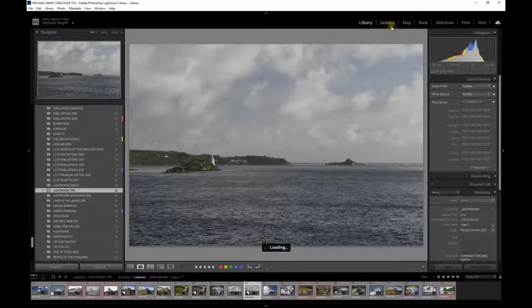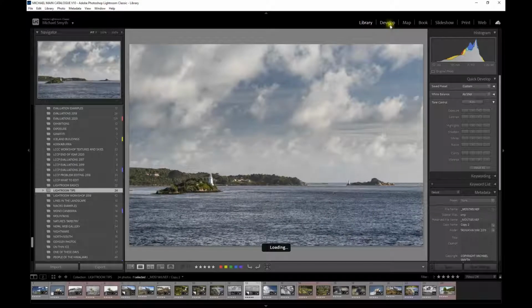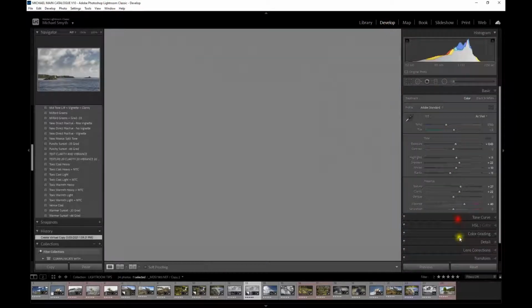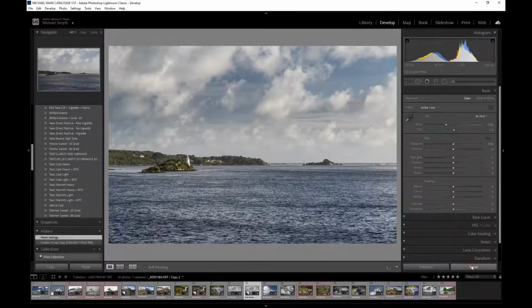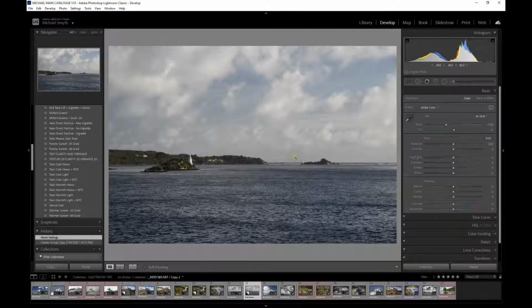This is an image taken in southwestern Tasmania. Go into the develop setting and let's click on reset to reset all of those to the base settings. You'll see nothing here. If we come across to our preset texture, clarity and vibrance, just click on that once and you'll see there that our texture, clarity and vibrance settings have been applied to the image.